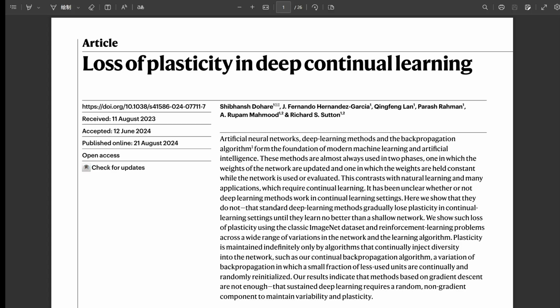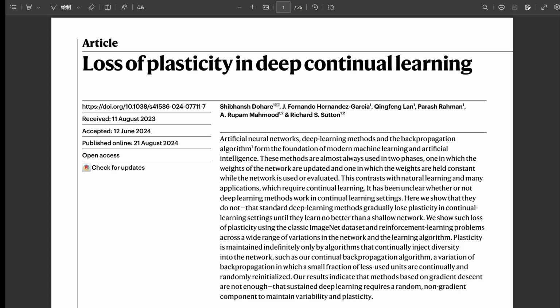Today, we're getting into something pretty fundamental about AI, specifically deep learning. You see these systems everywhere now, right? Powering language models, playing games, just incredible stuff. Absolutely incredible. But we usually think about them being trained like once, really intensely, and then they're done, deployed. What happens, though, when they need to keep learning continuously in a world that's always changing?